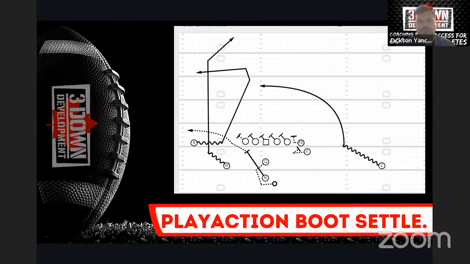Sometimes when you run those play actions to the field, if your quarterback can't make the throw, they're not going to make the throw confidently. They're not going to make the throw consistently or on time. You're better off to do it at the boundary. And it's something that I saw both at the U Sport level and the CFL level, a bunch of different versions of what I'm calling this play action boot settle, where basically it looks like you're going to run bootleg back to the field and your quarterback's going to settle up and actually throw flood routes back into the boundary. So we'll look at a few aspects of that.